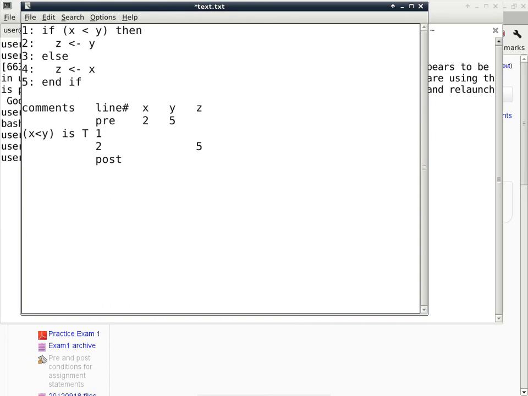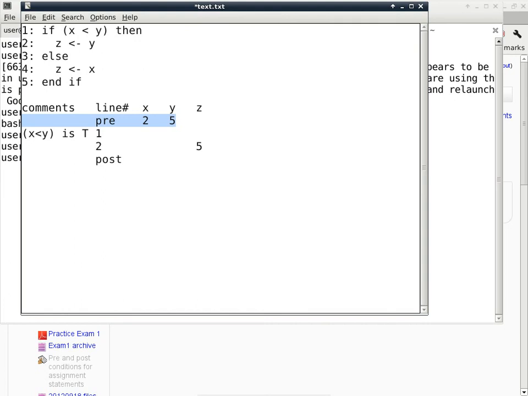At this point, I can look at the result of the trace, and I can convince myself of one thing. It works in this particular case. When X equals 2 and Y equals 5, it does find the maximum of the 2 and store it in Z. I have no idea whether it will work when the 2 values are exactly the same, or whether it will work when X is greater than or equal to Y, and so on and so forth. I can only prove that in this one particular case, it worked. I can go through different traces. I can give it 20 gazillion combinations of values of X and Y, and prove that in each case it works. But it still doesn't give me any confirmation that the algorithm is correct.